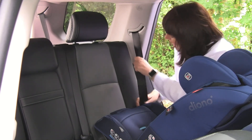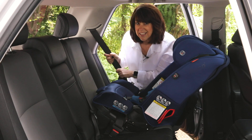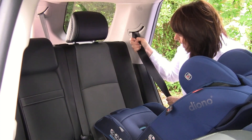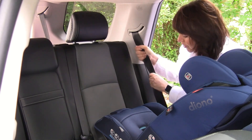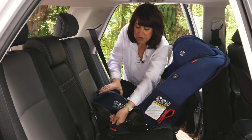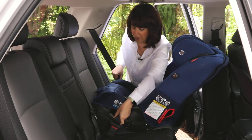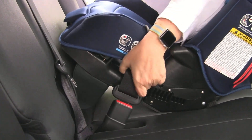Buckle it in, then come over here and pull all the webbing out until you hear a click and a locking ratcheting sound. As I feed the webbing back in, I can't pull it out any further — and you'll know that the seat belt is locked. Next, grab the excess webbing closest to the buckle for better leverage, and push down with one hand, allowing the seat belt to feed back up into the retractor.